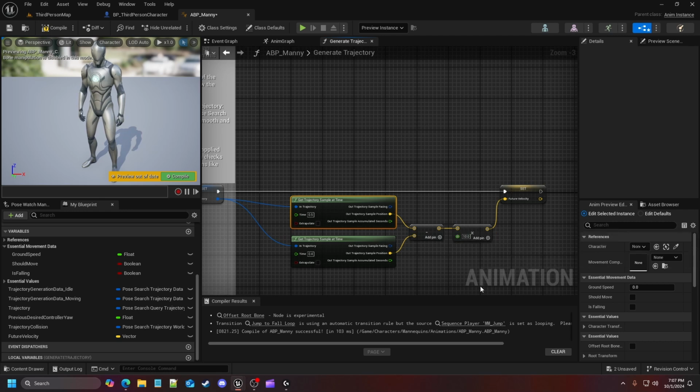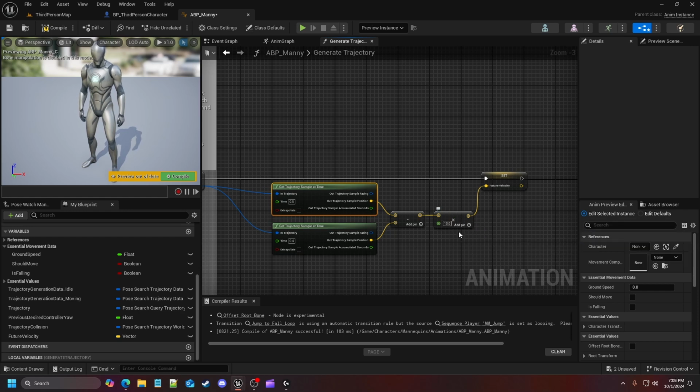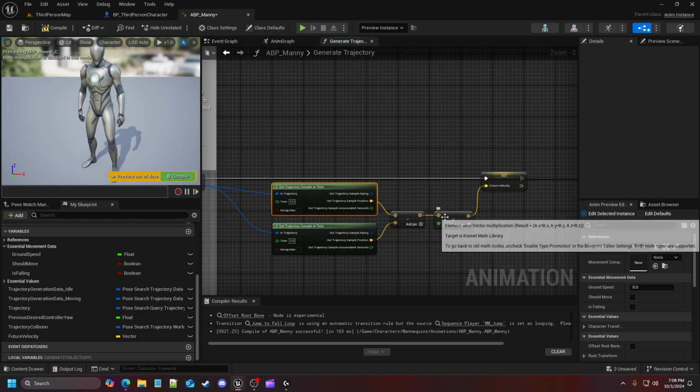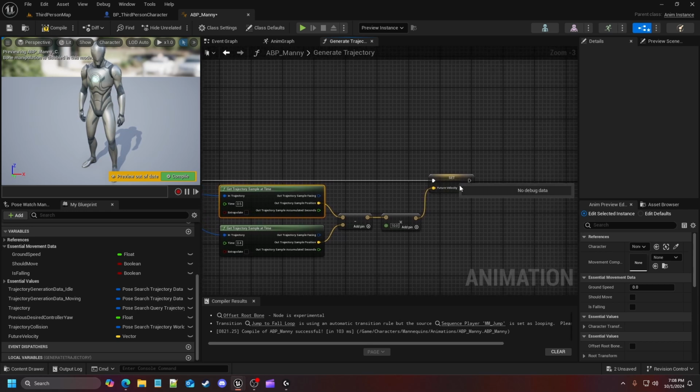Then we multiply it by a float of 10. What I gathered from this is that it's likely to convert it to a more useful or standardized velocity value, such as converting from a local scale to a world scale, or adjusting units to match frame rates or physics units. That's pretty much what I got for why we're multiplying it by 10. Lastly, with the future velocity, we get the final computed value that is stored as the future velocity, and this value represents how fast the character is expected to move in the near future and in which direction.